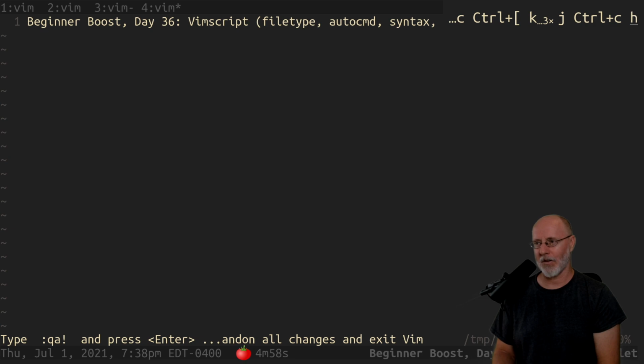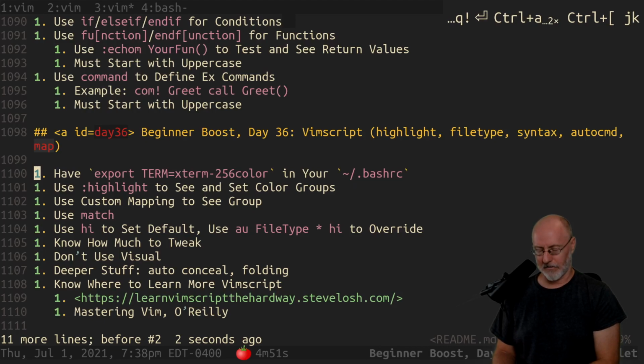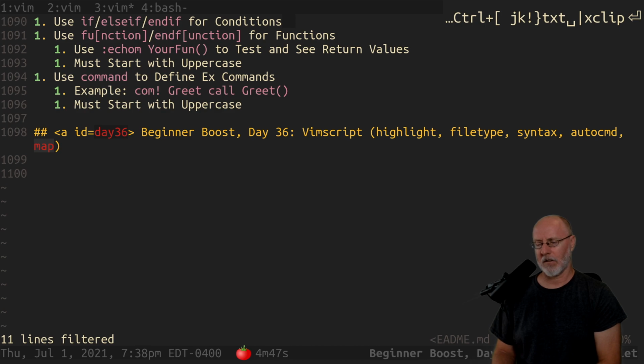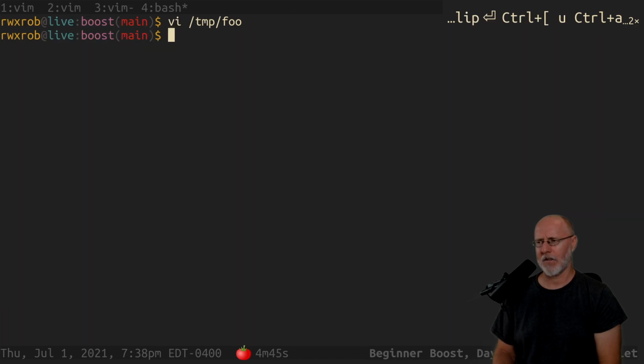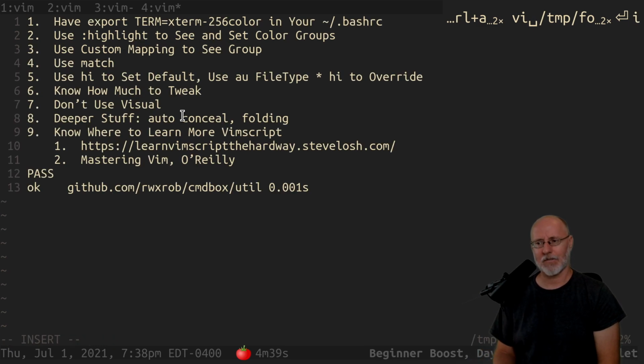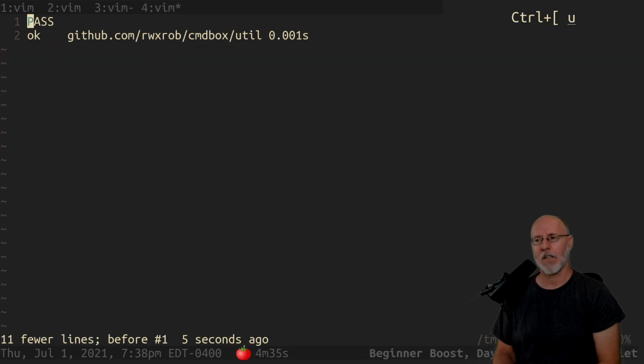So, you can go ahead and do that. Let me go try it again. Wait, what's going on over here? I can't see what's going on. So I'll try it again. So do txt pipe to xclip. And then over here, add temp foo. And middle click paste. So there it is. And I could have pasted it into YouTube. It doesn't have to be the terminal. It could have been anywhere, right?